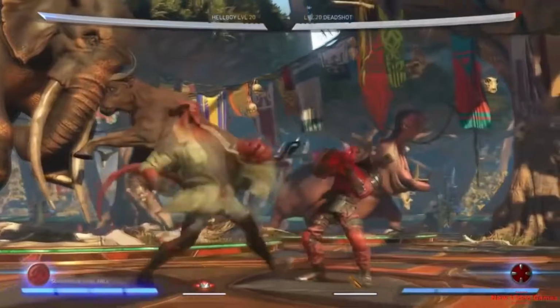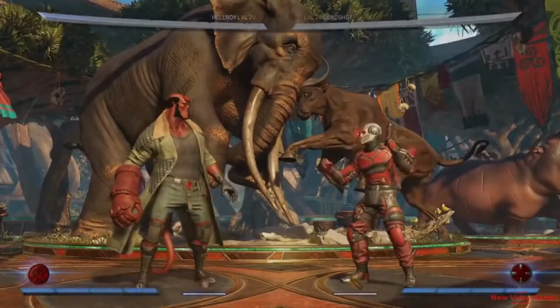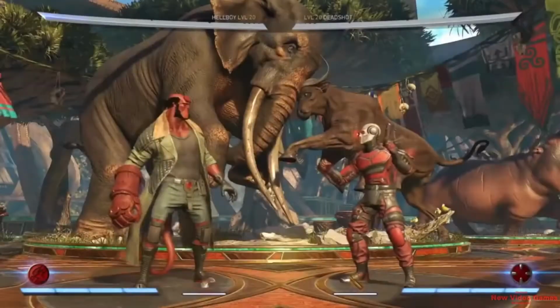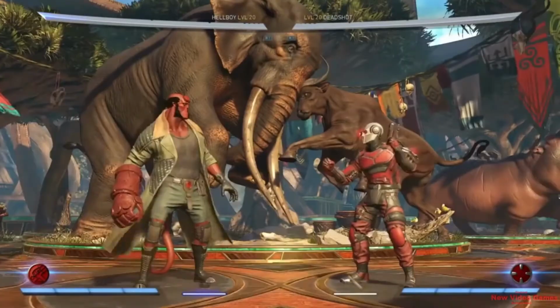Like, you could do that, and then do the string, and 4-2-3, and kind of check them if they try to backdash or whatever. They throw a command grab out? You could do a command grab, you could do a jump attack. Gotcha. Then he has a really unique move.